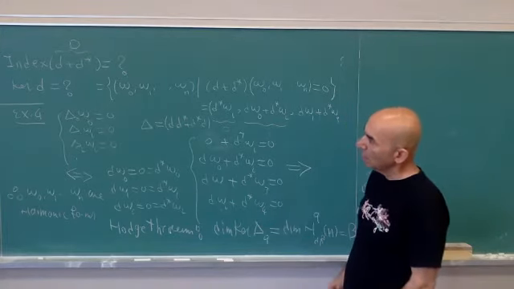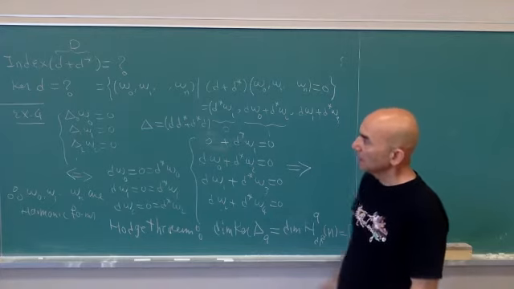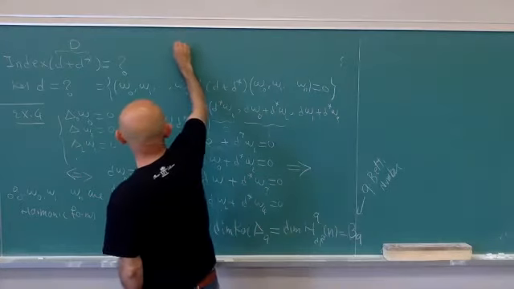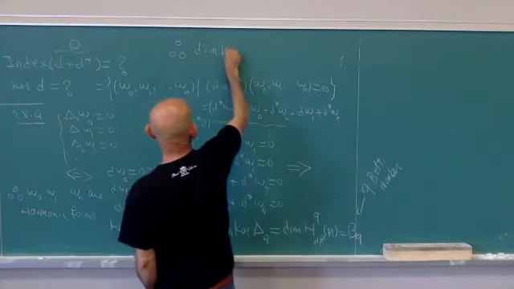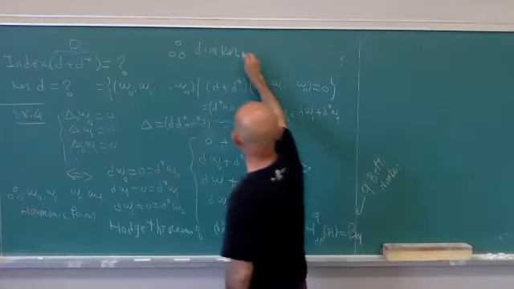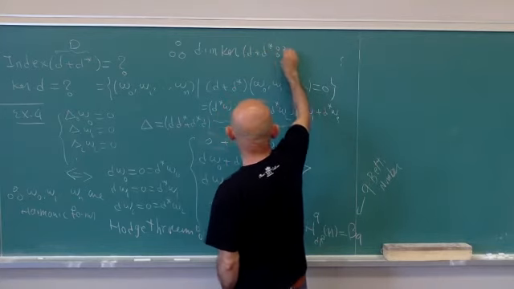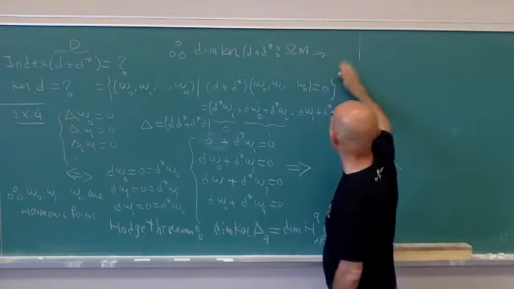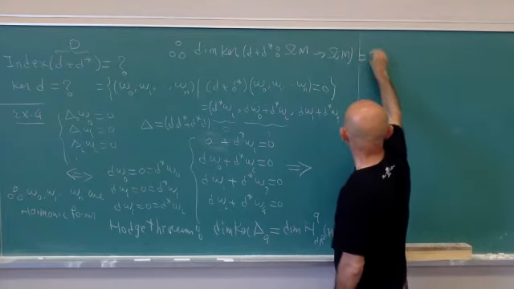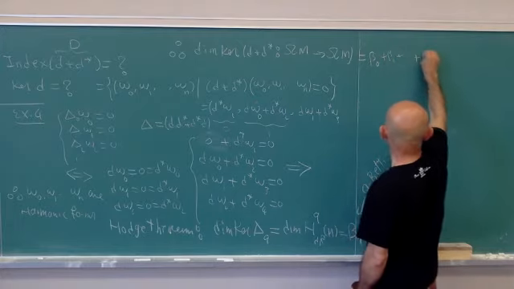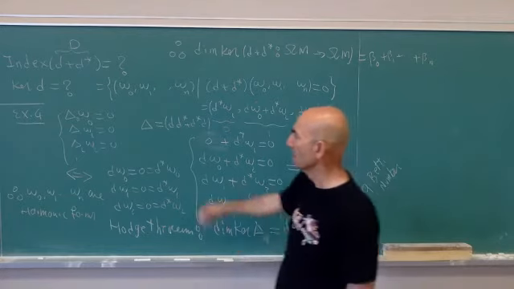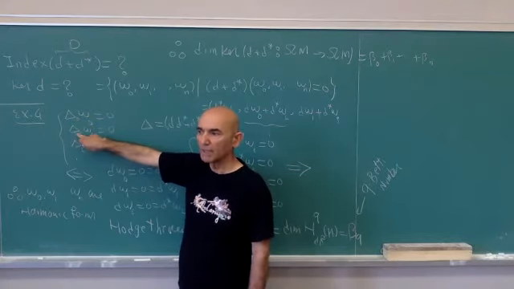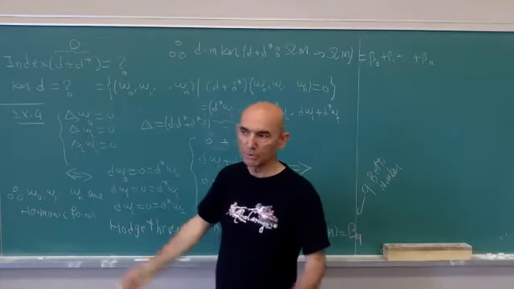Okay, so what did we discover? We discovered that the dimension of the kernel of T is actually a sum of Betti numbers. So it follows that the dimension of the kernel of D plus D star, as an operator that goes from the full sum of differential forms to the full sum again, is equal to beta 0 plus beta 1 plus beta 2 and so on. It's a sum of Betti numbers, because here you have as many freedoms as the dimension of the kernel of Laplacian 0, here as many as the dimension of the kernel of Laplacian 1, and so on.